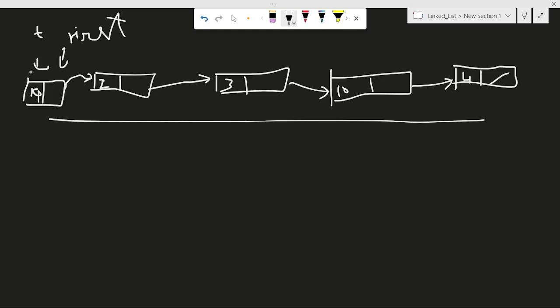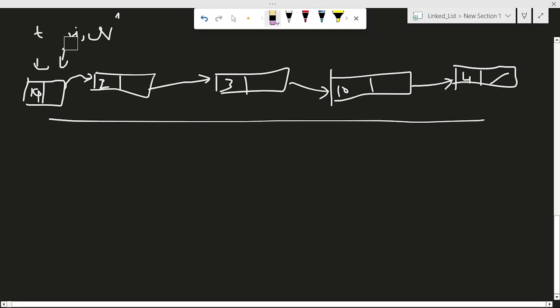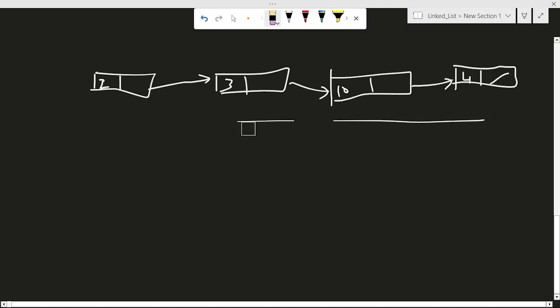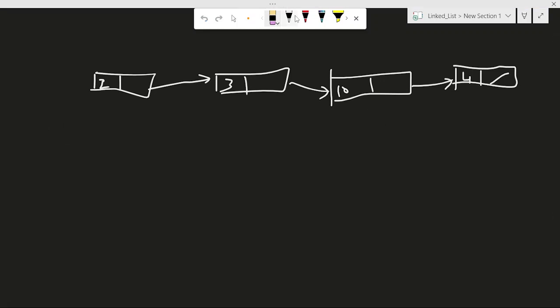Now it is so much easy to add at the first, but imagine we don't have this part. Again, we have the normal linked list that we created, and we don't have this line. Now if you consider indexing, how would you give the index?